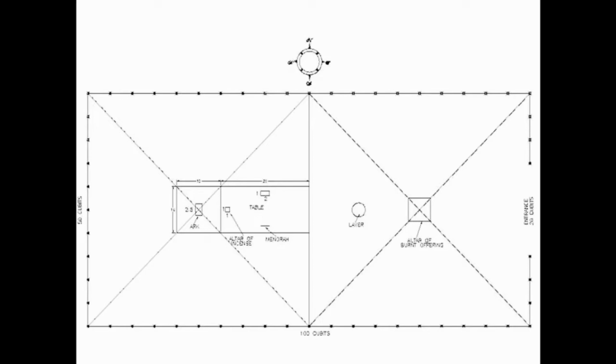The structure is oriented longitudinally on an east-west axis, like I'm showing here. North is up, okay, just like it's supposed to be. An outer perimeter designates the sacred area, and it's divided up into 2 equal squares. The first 2 zones lie in one square, and the outer court constitutes the outer square.